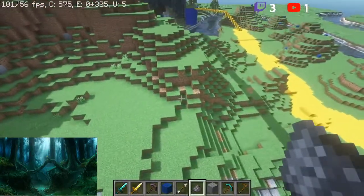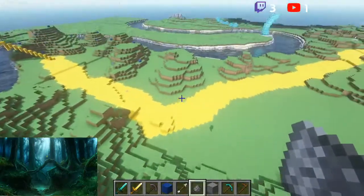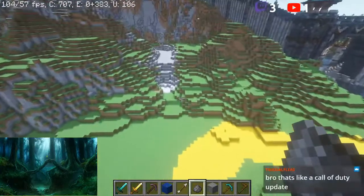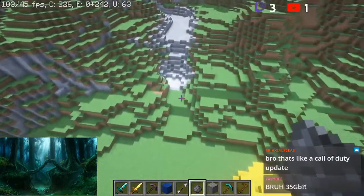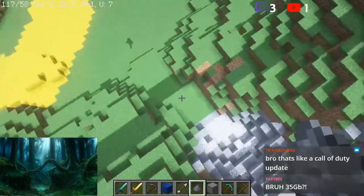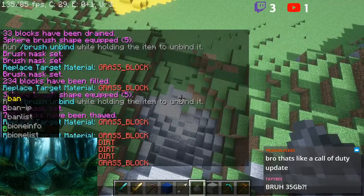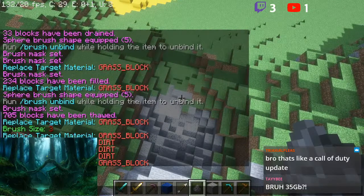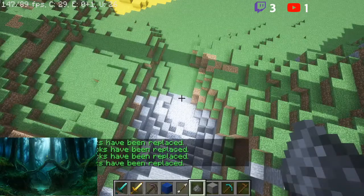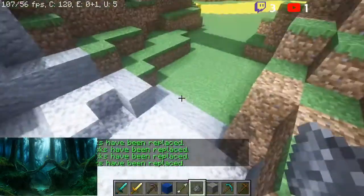That being said, I am a giant hypocrite, because this map is 10 times that size, and here I am telling you, oh no, you don't need that much space, but I do. I need that much space. But yeah, I think for most purposes, you really don't need that much space. For the most part, you can make do with a lot less.